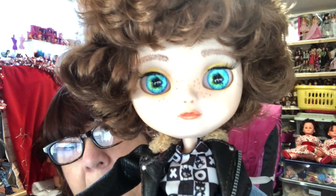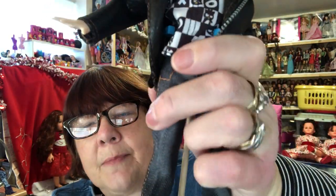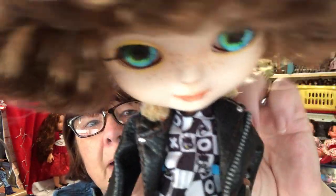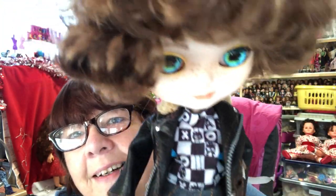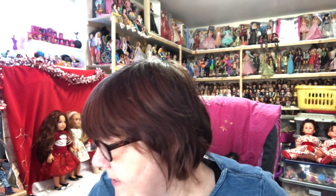Really pleased with him. That's Lloyd, and he's dressed in Bratz boy trousers and a Bratz boy jacket. They fit these dolls really well, Bratz boy clothes do. And this is a Barbie top. I love that Barbie top on him. So that's Lloyd on one of the lovely stands that I got from Marna and Darren over at Dolls Rescued, I might add, because they are really nice stands.